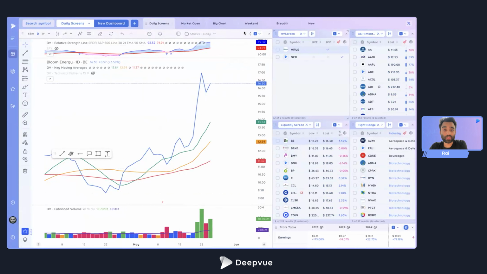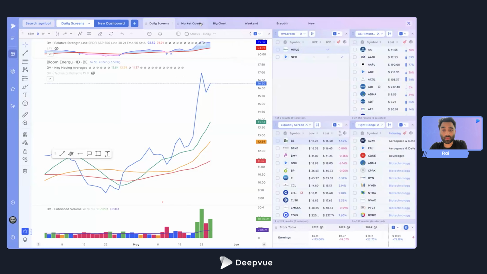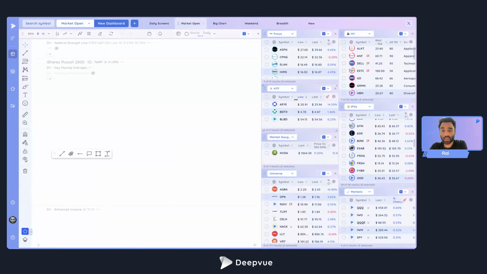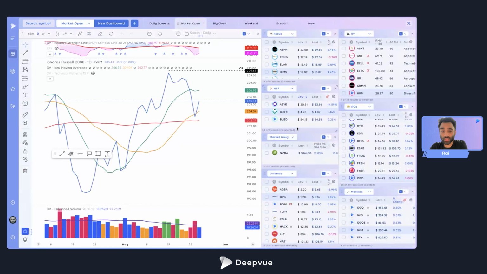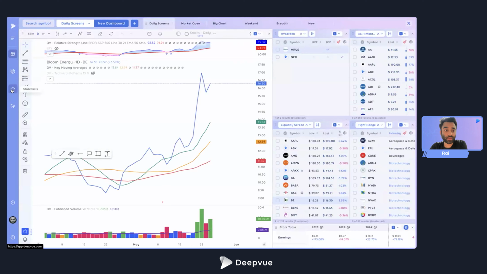Now, the neat thing here is all the functionality that we saw in the screener and watch list carries over into the dashboard. So if I were to edit one of these screens, I can edit this right away without leaving the dashboard, right? The same thing when I go back to my market open dashboard. If I want to add a symbol to any of these, I could just do that right away within this without going back to the watch list module. So the functionality that exists in the screener and the watch list carries over into these screener apps and the watch list apps that we have in the platform.